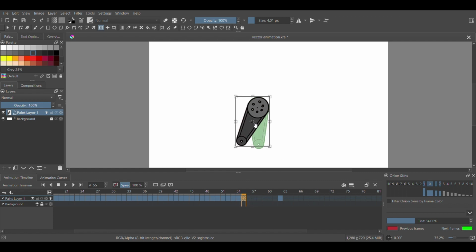And what I mean by that is, continue what we've been doing. Put the crosshairs in the middle. Rotate it. Okay. Duplicate the keyframe. Do it again. All right. So we know that this is where it starts back over.